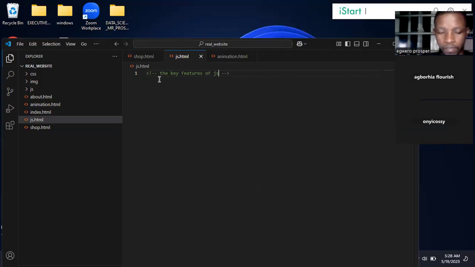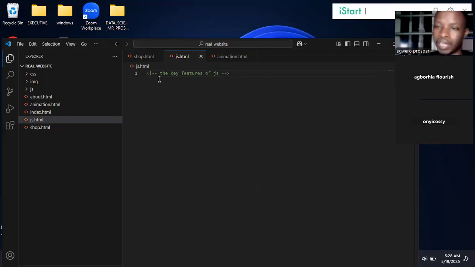Feature refers to characteristics, attributes, and functionality of something. Okay, yes, what makes up something, right? Okay, so you are very correct.